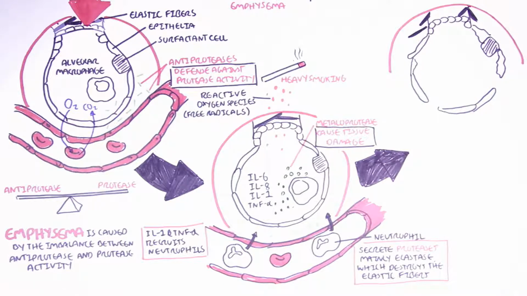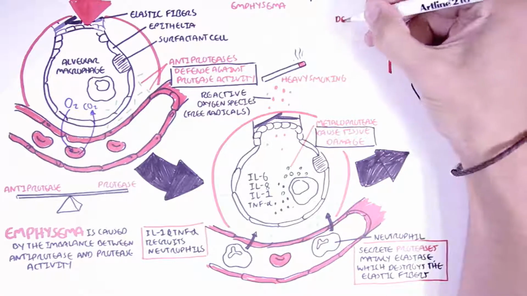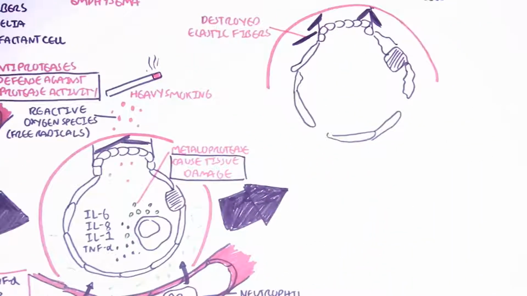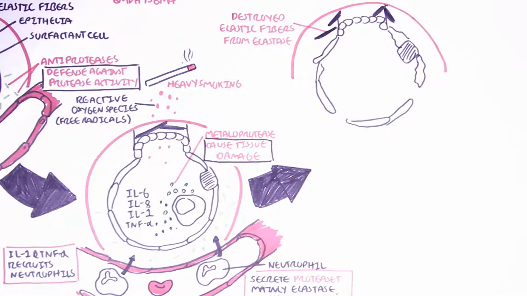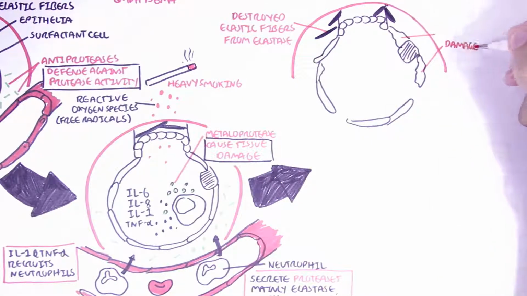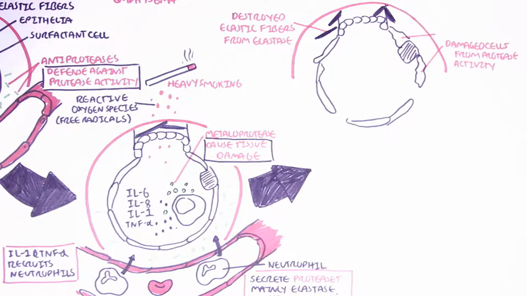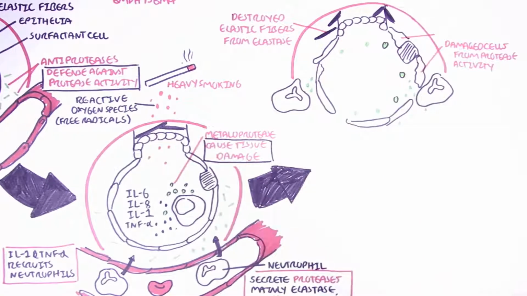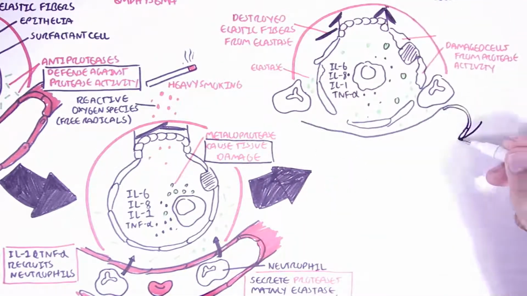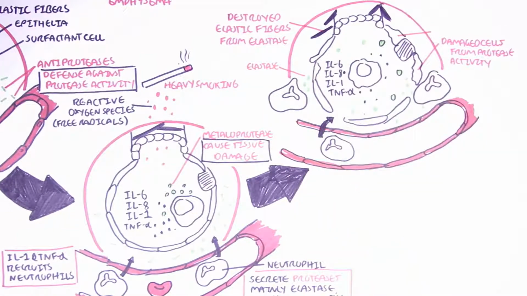So again, the neutrophils and macrophages are the main producers of proteases. The main proteases, remember, are elastase and matrix metalloproteinase. So the elastase will cause destruction of the elastic fibers, like so. And the proteases will also damage the tissues, especially the metalloproteases. So this whole response continues through the inhalation of toxins. The neutrophils are secreting elastase, and the macrophages are still secreting cytokines, which will recruit more immune cells.